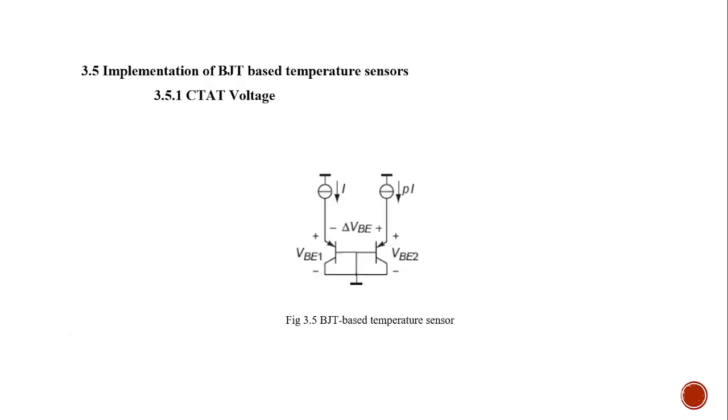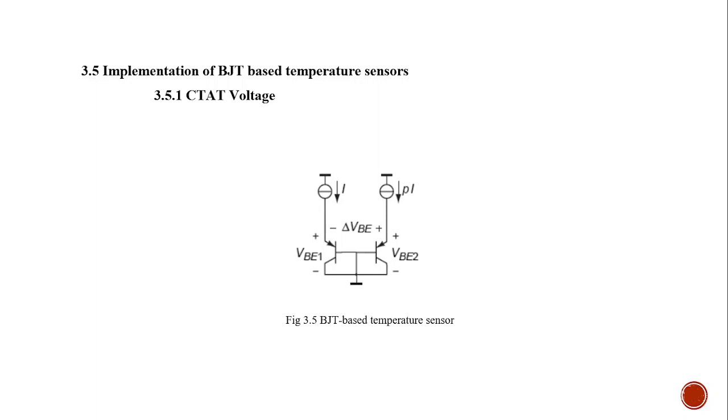We'll proceed now to the implementation of BJT-based temperature sensors. Shown in figure 3.5, the BJT-based temperature sensor is the conventional architecture that produces the stated voltage, or the VBE. Integrated temperature sensors usually require the generation of a temperature-dependent signal and a reference signal. Due to the characteristics of BJTs, these two signals can be easily generated. As shown in figure 3.5, a transistor is biased by a current source and the voltage between its base and emitter is given by VBE equals kT/q ln(IC/IS).